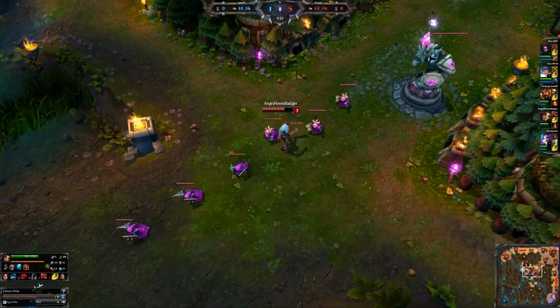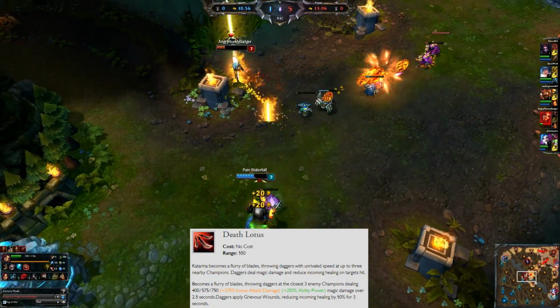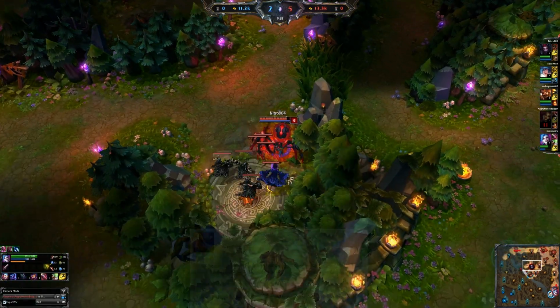And then there's your ultimate, which is your Death Lotus. You're going to fling those blades all around for 2.5 seconds. You're going to send 10 daggers out to your 3 closest enemies. It deals a lot of damage, scales from attack damage and ability power, and quite a lot of it for a few reasons. We'll go over it.